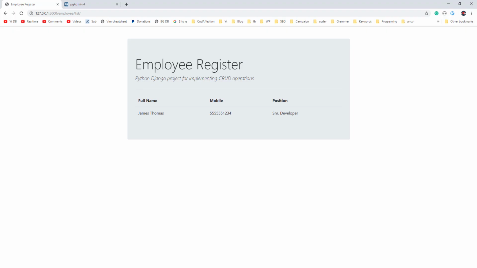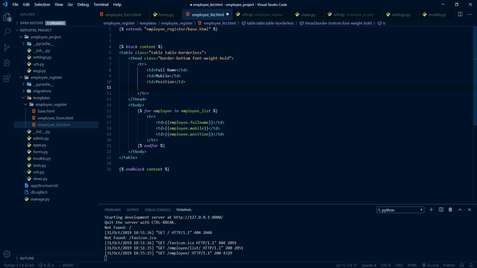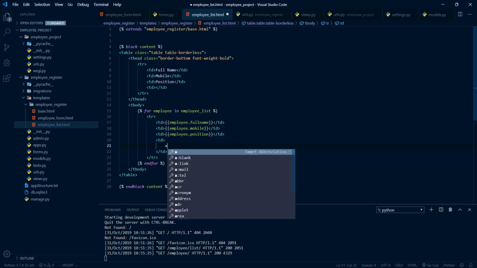So back to the list HTML here. First of all, we will add a column for actions. So here we keep it as empty, and inside this body we have to add a td with the required edit and delete operations. For now, let's add a button for the edit operation.